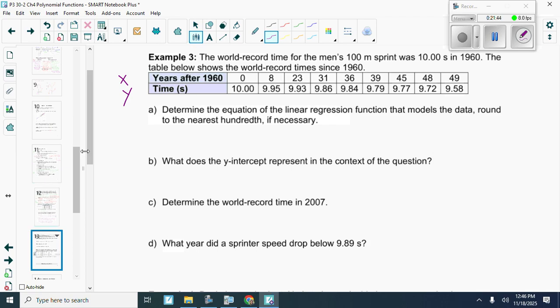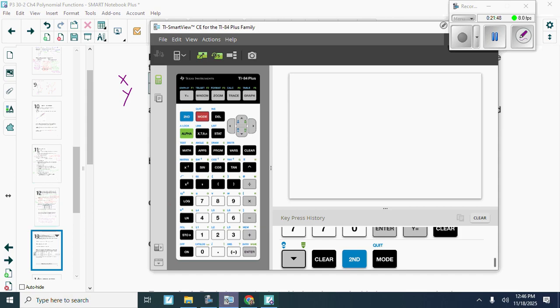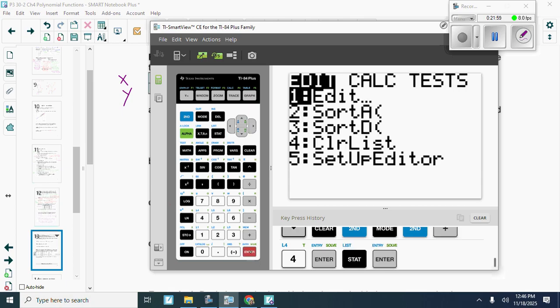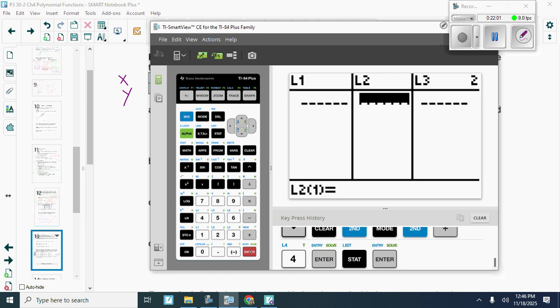Head over to your calculators and do second plus 4 to clear your lists. And then you can hit stat, edit, there's your lists, all ready for you.